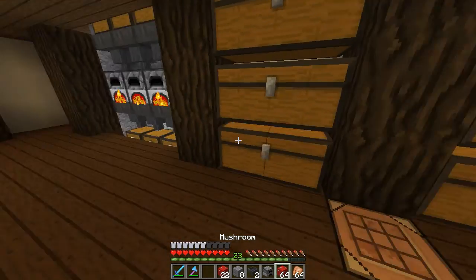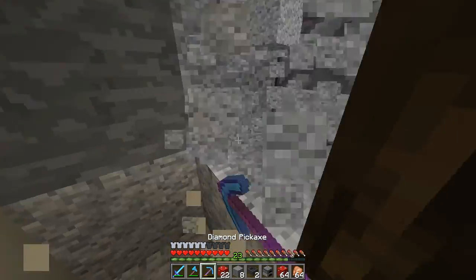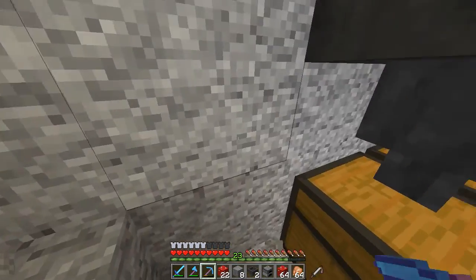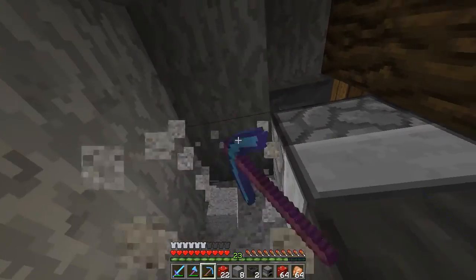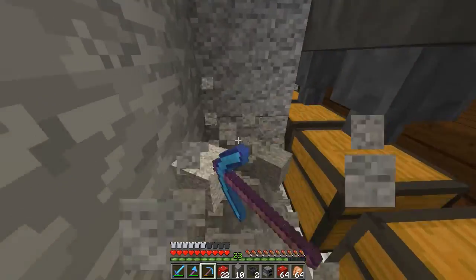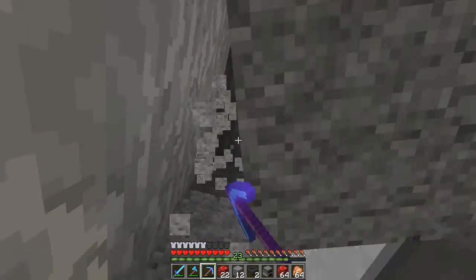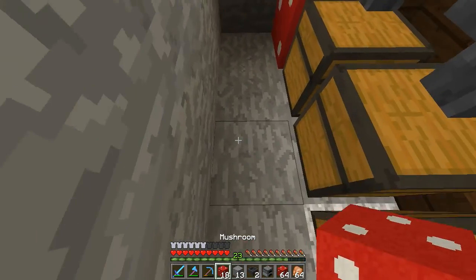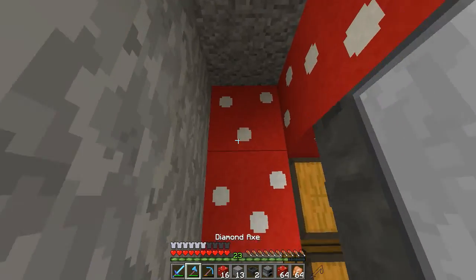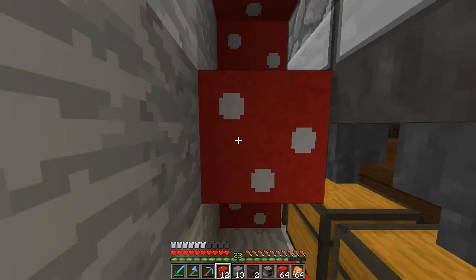You know what, to add some little life into the room, because I'm starting to feel a little bit boring, a little bit drab with all this other stuff here, let's do a little bit of mushrooms instead. Let's do the red mushrooms, give the room a little pop behind the furnaces. I think that might look pretty good, so let's try that, see how it looks, and then we'll judge from there. So, mushrooms there, mushrooms all the way up here, let's get that one back, mushrooms all the way up, and then all the way back.